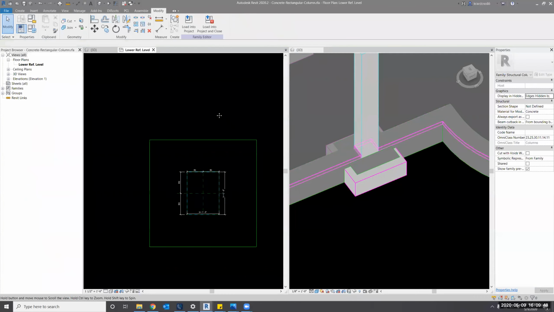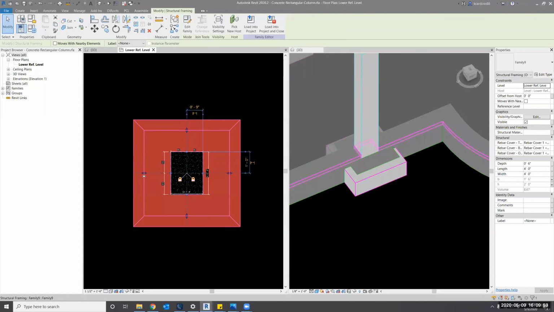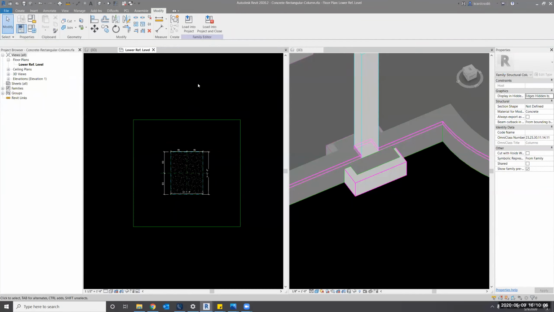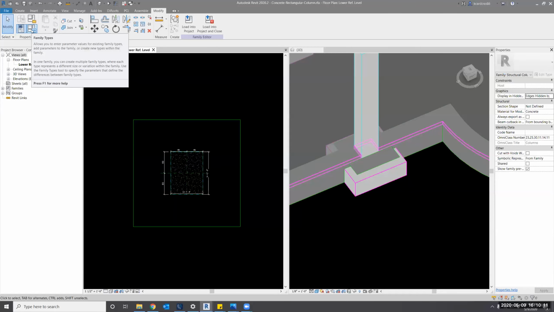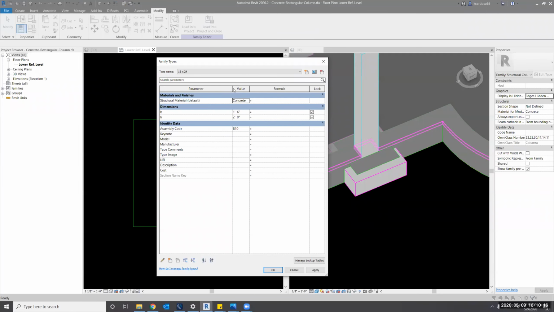So let's go in here into this family. And we already have these nodes, right? We already have this length and width and depth that we still have to play with. So let's use that. Let's hit escape. Top left-hand corner, where we have the family types of the column. Click there. Let's make this a little smaller here. And we're going to create visibility options and more customizing options here.